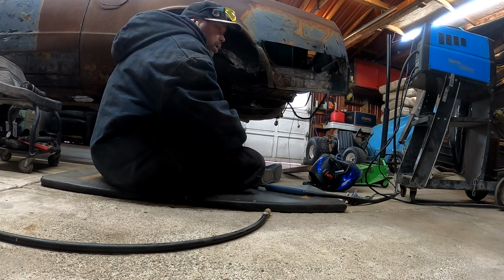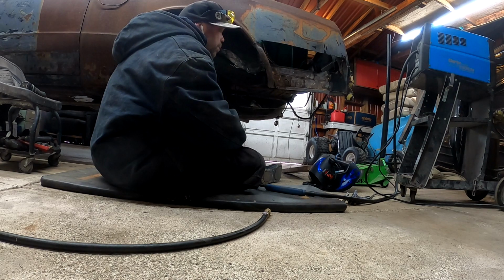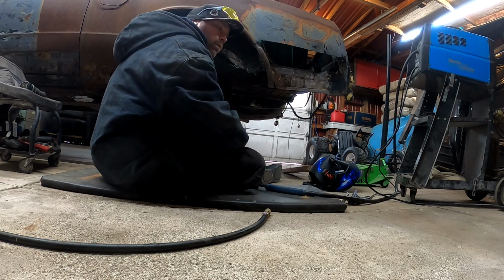So I'm gonna drill some holes, we're gonna do some spot welds, and then I can take the self tappers out, and we can weld up the holes from that, and just try and make it one piece here without the self tappers holding everything together.